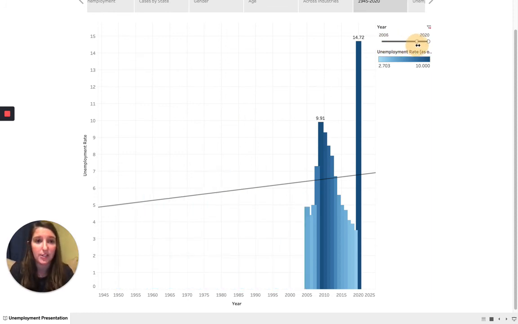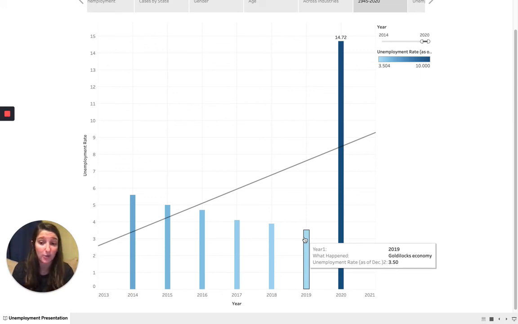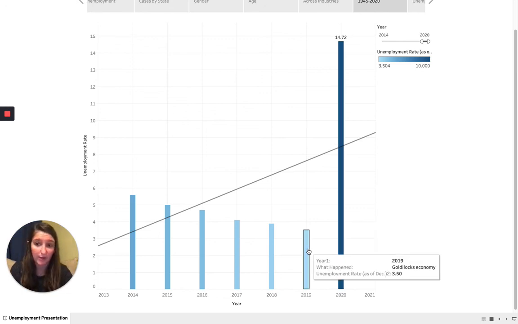If we take a look at this graph and we adjust it to the recent years, we can see that unemployment has been steadily decreasing. We were at that 3.5% that the Federal Reserve says is an ideal rate. And we had the lowest unemployment rate across all demographics: age, gender, race, ethnicity. And you could probably predict that we were thriving at this point. We had very low unemployment. It was good for all demographics. And it was because of the global healthcare crisis that we hit 14.2% at its peak. It's now around 7%. We're thankful that it has dropped back down, but it's still not that ideal 3.5% as before.